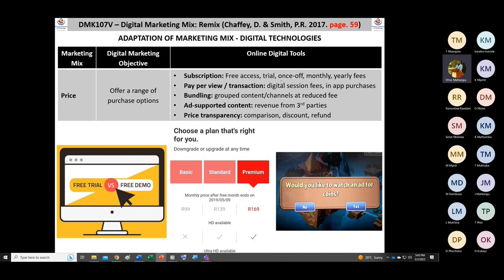Usually with once-off payment, we see a case whereby you purchase a product online, and that product gives you a license. It could be software that you purchase and install on a computer, and then you pay it once. When we talk about digital products, usually we talk about three customer segments. People online are either looking to do shopping, that's number one. And with shopping, usually it's a once-off.